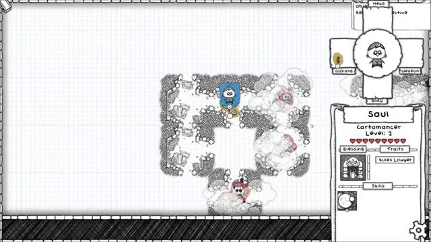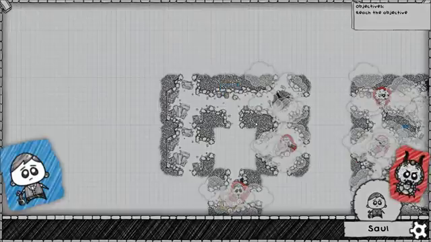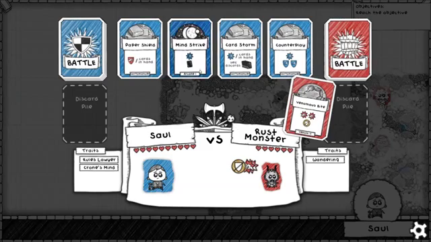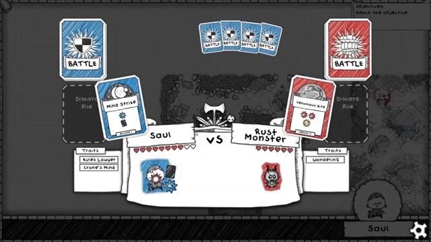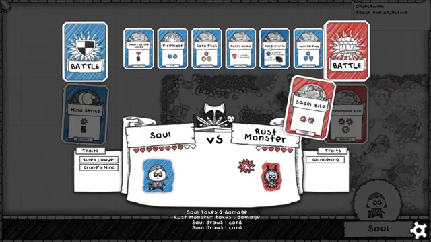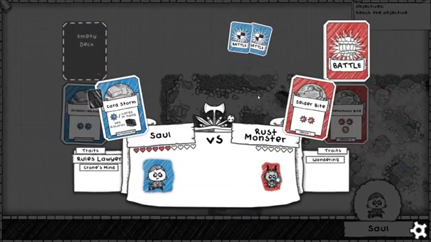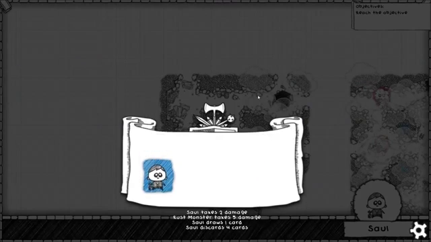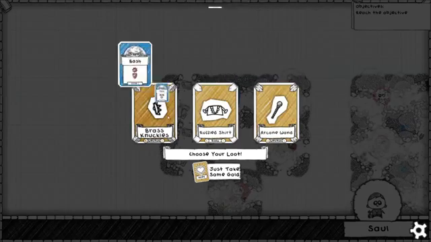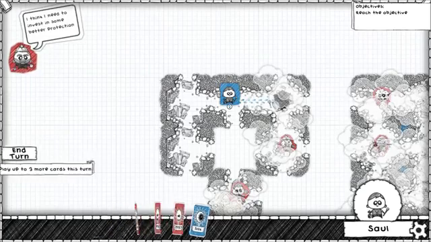Eyeball charm, sure. Perhaps we'll go for a fire-based build. Venomous bite. We'll use mind strike. Get some cards in the hand. Yes, yeah, this will finish it off easily. There we go. Arcane wand. Sure. Get us some health regen and some more card draw.